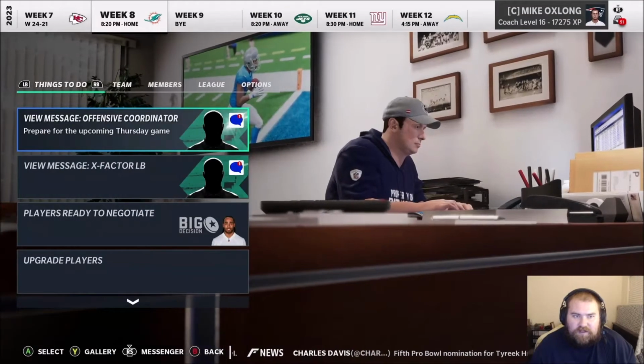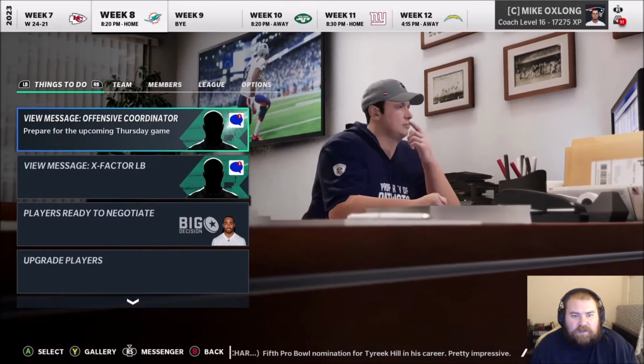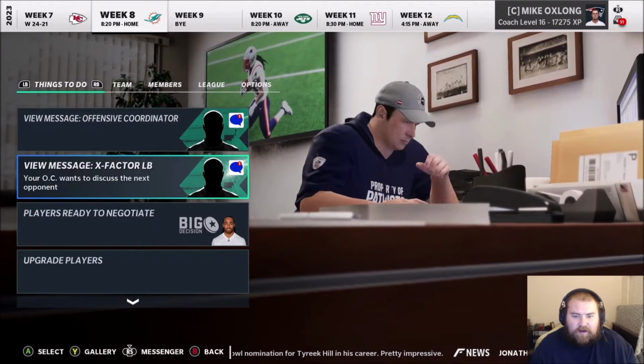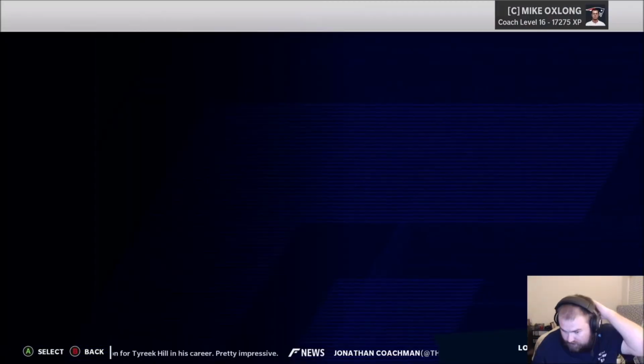So week 7, we picked up a big win against the Kansas City Chiefs, who I'm assuming are still at the top tower. They have to be after 2 back-to-back Super Bowls. We beat them 24-21. That's good. Getting ready to play an X-Factor linebacker against the Dolphins. Interesting. We are 2-5. How? The Bills are 6-0. Pretty sure we're last in our division.